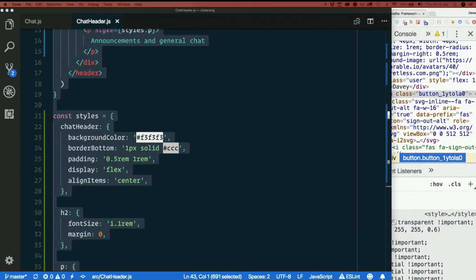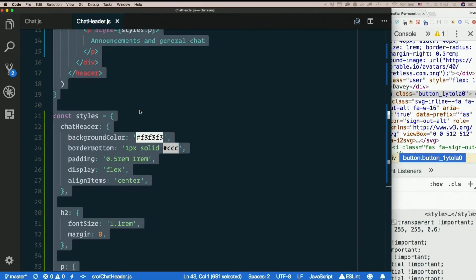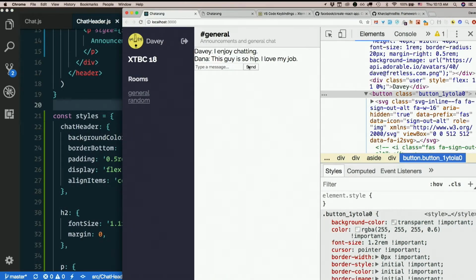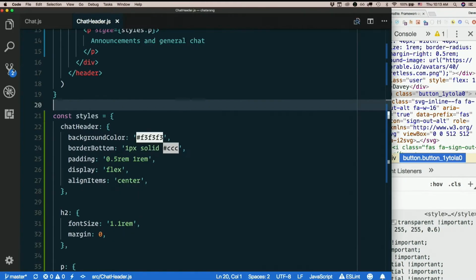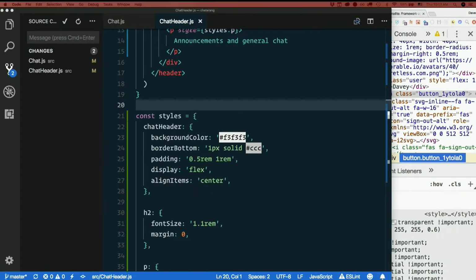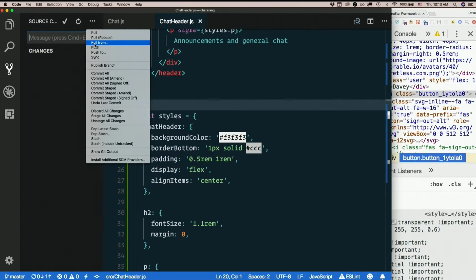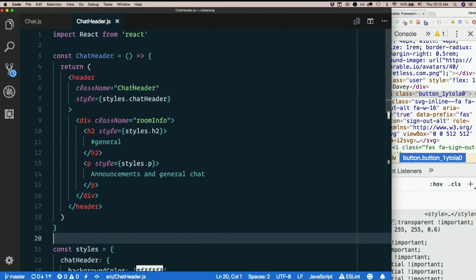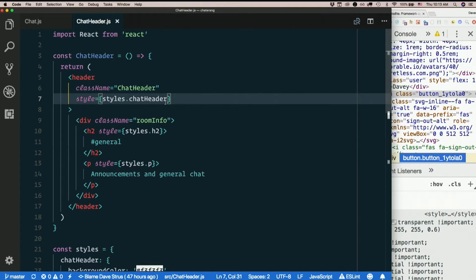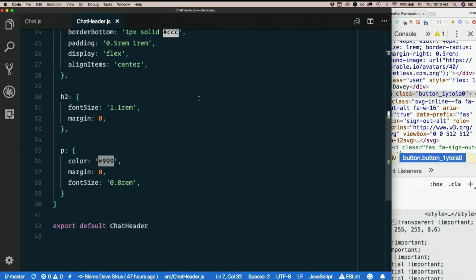Copy that, put it in Slack. And now we've styled chat itself and the chat header. And I'm satisfied with that. Style, chat, and chat header. Nothing tricky about those. It's just a matter of getting it done. Just repetition, getting familiar with the whole idea of CSS and JavaScript. Just get some practice.